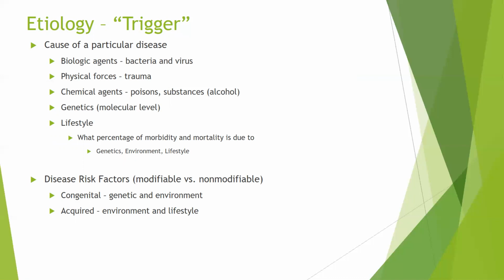So if we take a look at the particular causes here that are listed, which one of these would be modifiable? Which one of these would be non-modifiable? Think about that a little bit. So most definitely, genetics is something that is going to be considered non-modifiable. Age, gender, ethnicity, those would be considered non-modifiable.